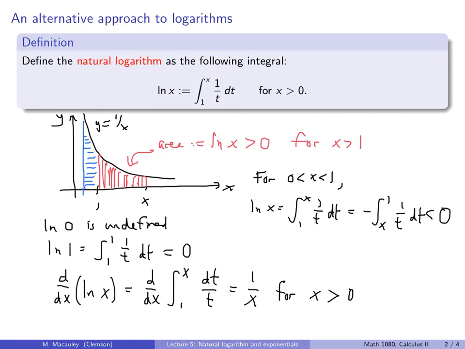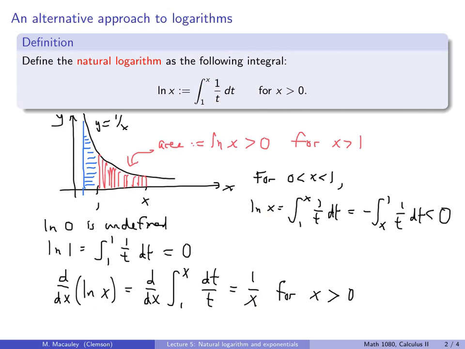Okay, so let me just make a comment or two. Neither of these are too complicated, but they're both worth mentioning. First of all, because natural log of x is differentiable, that is, its derivative, we said it's right here, 1 over x for x greater than 0, then it is continuous for x greater than 0 as well.